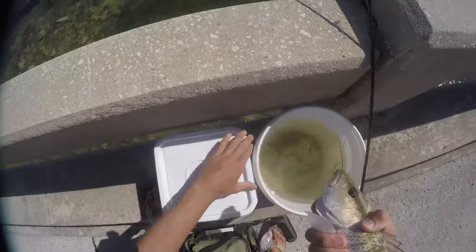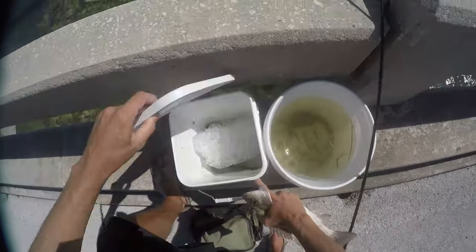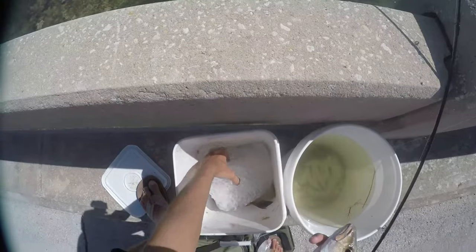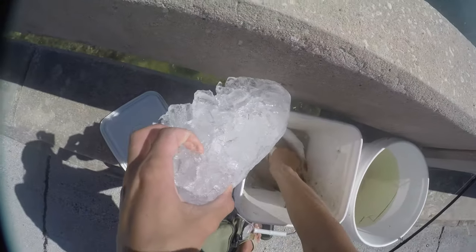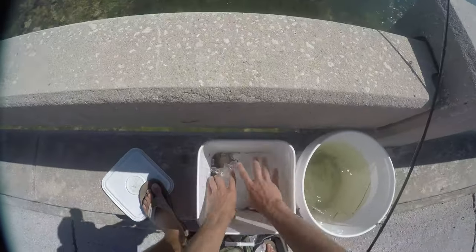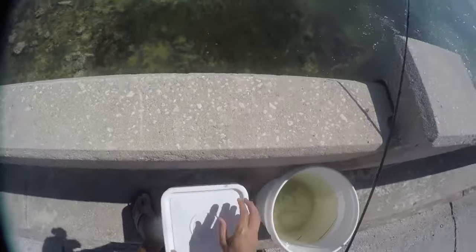You can see right here, I don't have my cooler with me, so I'm just kind of throwing them in this bucket here. Got some ice in there. Ice them down good. And that's number three. Two more for our limit.